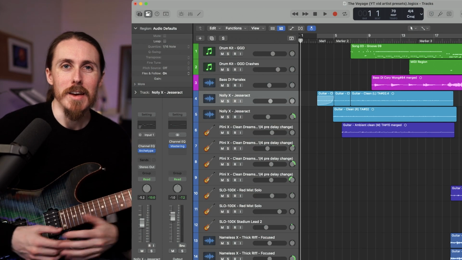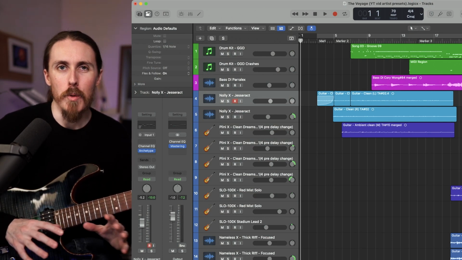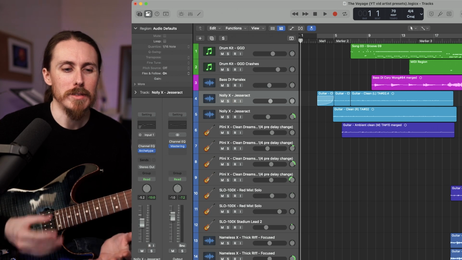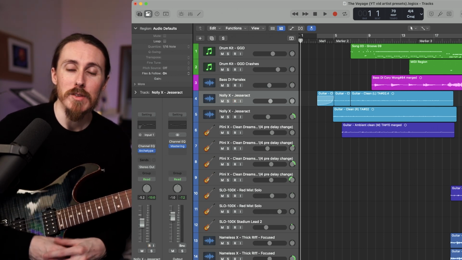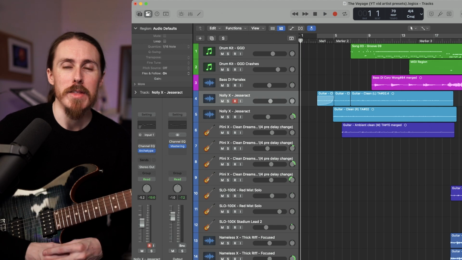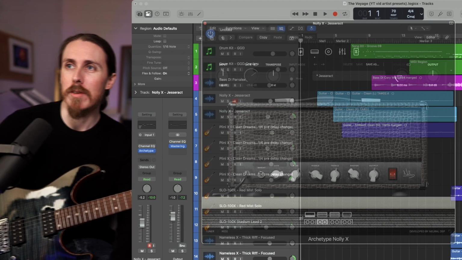Okay, so as you can hear there, very, very clean sound, and I really like it for more progressive music. It really sits in the mix nicely if you have a very ambient kind of texture that you want to achieve. Some people may not like the lack of drive in it, and I think actually, if I'm not mistaken, the cab section is removed from this preset.